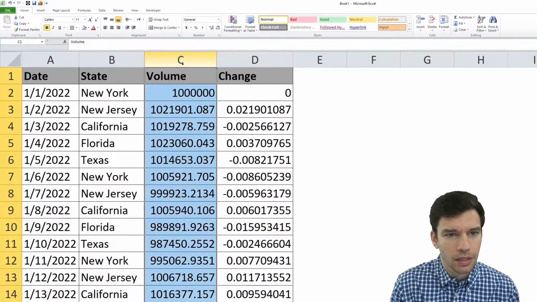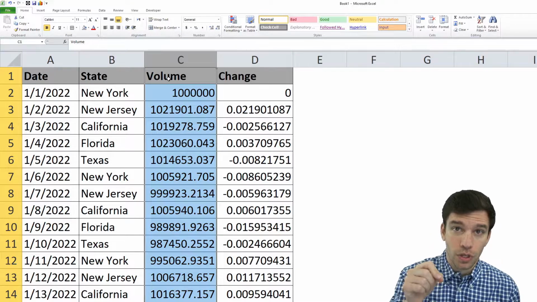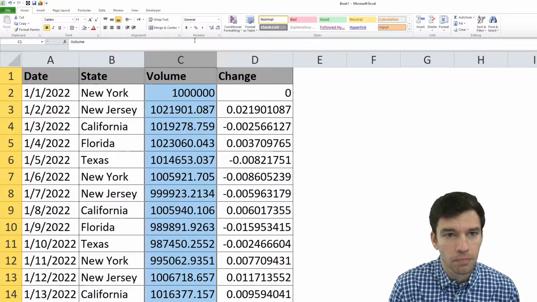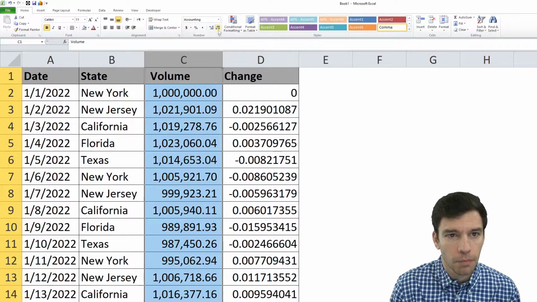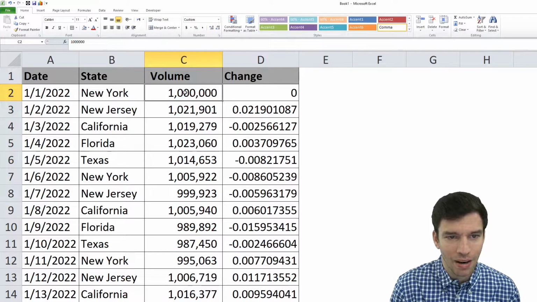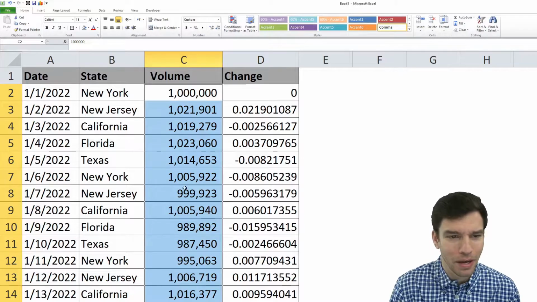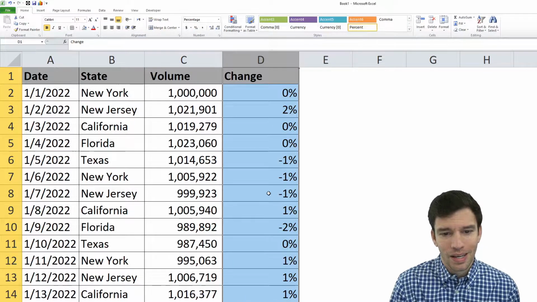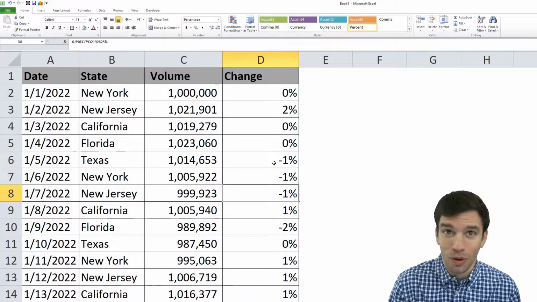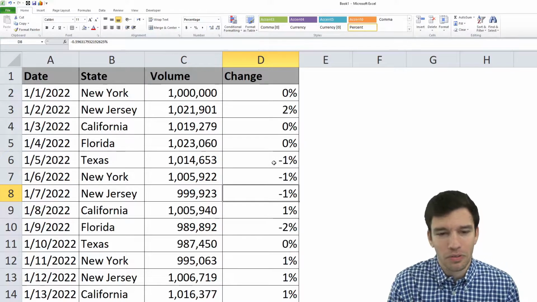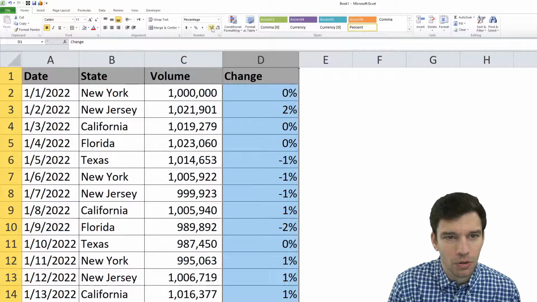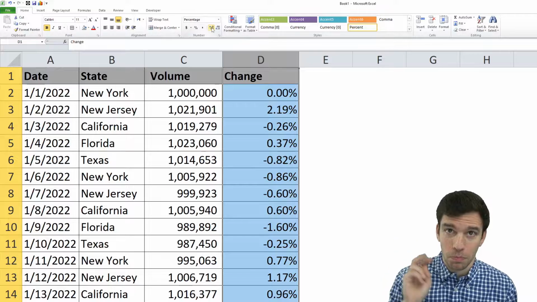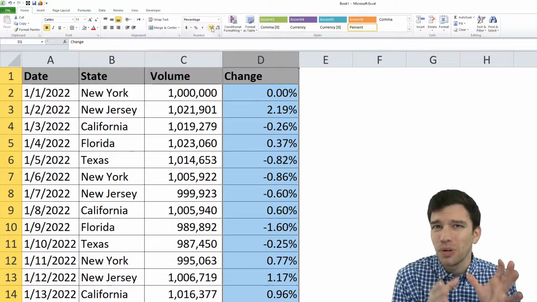I'm going to highlight the entire volume column, and since volume is text, the change I'm going to make now will not impact it. I'm going to put down a comma, and I'm going to get rid of the decimals. Okay, so now it looks way cleaner. Already much, much better. For change, I'm going to highlight the entire column, and I'm going to click on the percent sign. Now, it's just a bunch of ones and zeros here, and it's not really easy to understand what's going on. So what I'm going to do is I'm going to add 2 decimal spots. And generally in finance, that's a pretty sweet number.